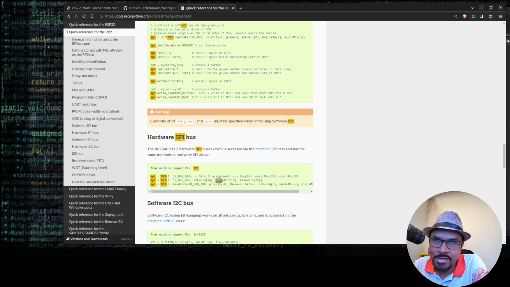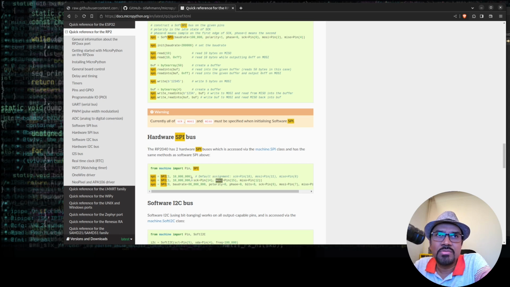This SPI has the concept of master and slave. Basically, the Raspberry Pi Pico acts like the master that's going to generate the output, and the display controller on the OLED will act like a slave that's going to take input. So that's why we say MOSI, right? The MOSI pin, which is equal to whatever pin is connected as SDA, or the TX pin of SPI, is what you need to pass in.